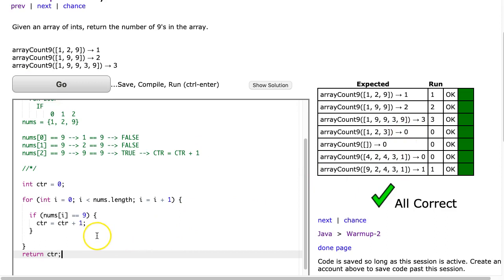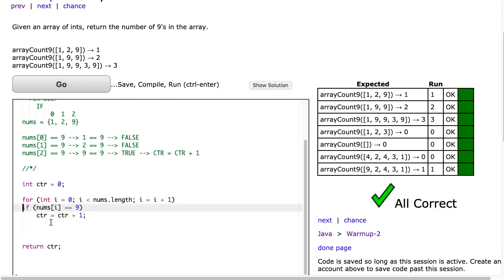Now, I could tighten this up a little bit. Because I see that this conditional statement has one single line of code, I can remove the braces. And that's okay. And this one's a little trickier sometimes for people to see, because this for loop has one line of code, which is the if statement. I can remove those braces. And this is a structure you'll sometimes see that people will do as you get more comfortable with programming. And you see that it works.